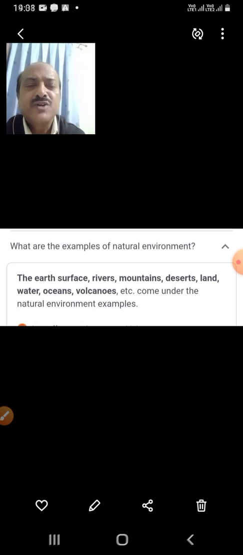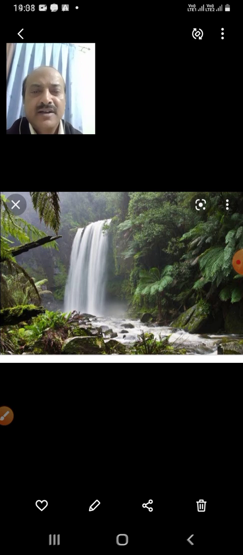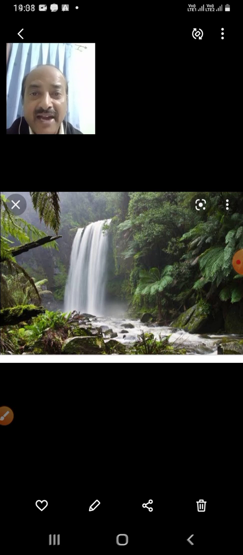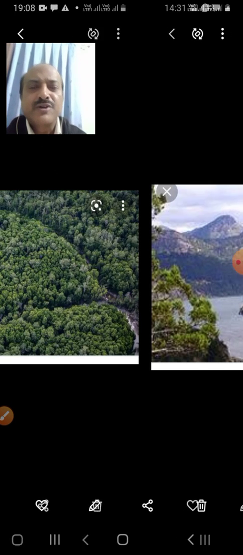Let us see the slides of these natural things. Water. As we can see, the water is flowing. It flows from the mountains because of heavy rain. So man has not made the rain. Man has not made the clouds. They are natural things. Trees. They are natural things. Before the human beings, there were trees. Now we are cutting down more trees and we are planting less. Rivers, mountains, all natural things. These were from before. So all these are called natural things.